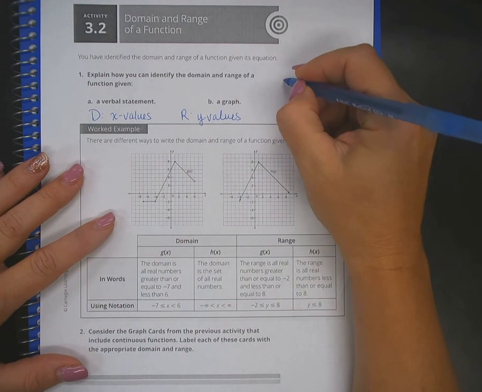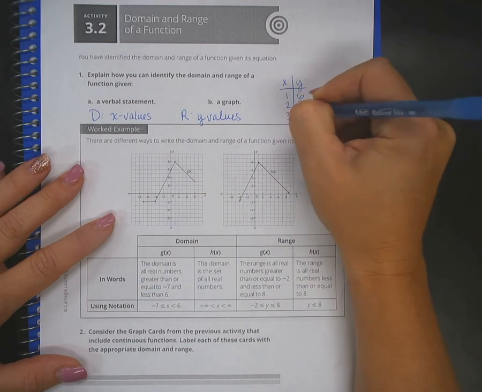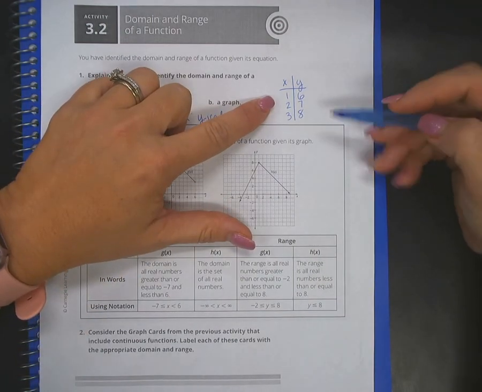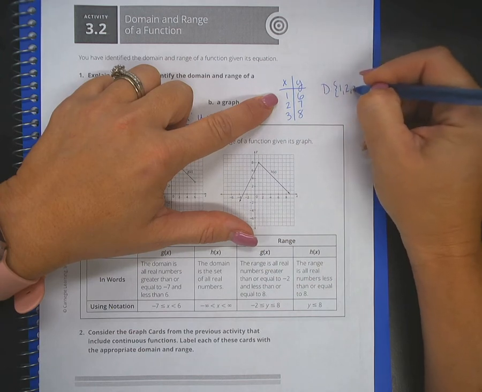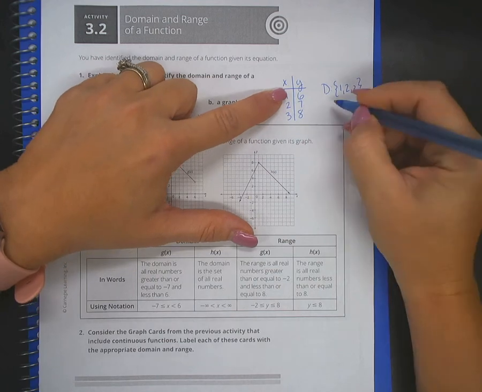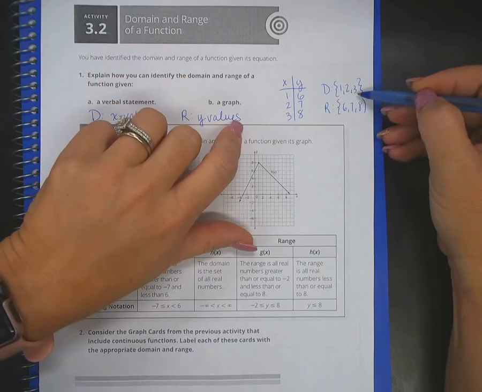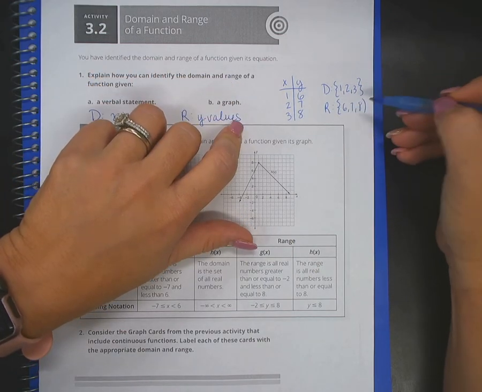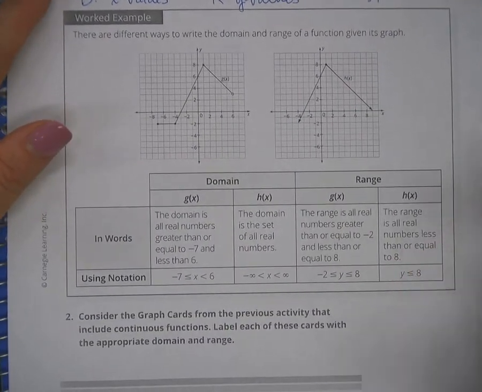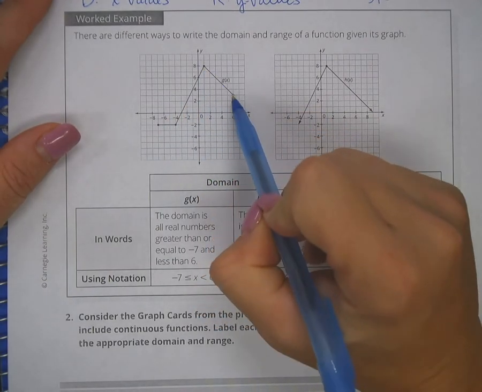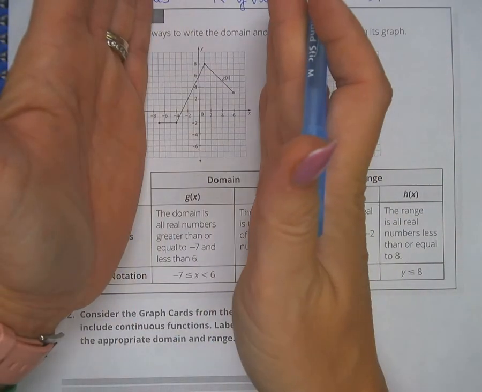So when you are just given a table of input output, domain and range is pretty easy to just list them out. So in this case, the domain would be the numbers 1, 2, and 3, and the range would be the numbers 6, 7, and 8. We just have 3 ordered pairs, so there's 3 elements in the domain, 3 elements in the range. But when we look at a graph that is continuous, meaning not dotted or discrete, we want to look at the entire range that the graph spans.